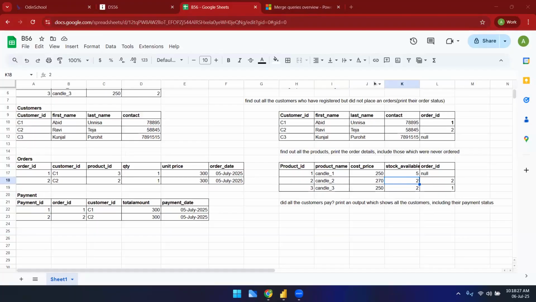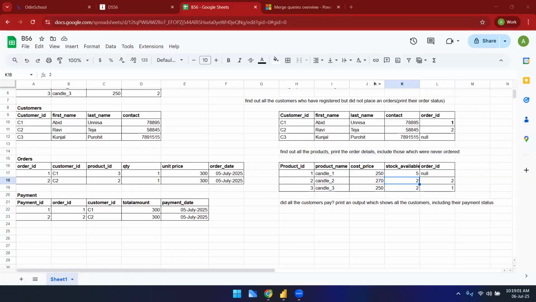Yeah, so what we have to do, there are two tables. Let's say this is a store where there are different customers. Customers have placed orders. And there is also a possibility that some customers have registered, but they have never ordered anything from us. There is a possibility that people register but never place orders. Some of them place orders, some don't. Probably you log into some website to just check the prices, but you never place orders there.